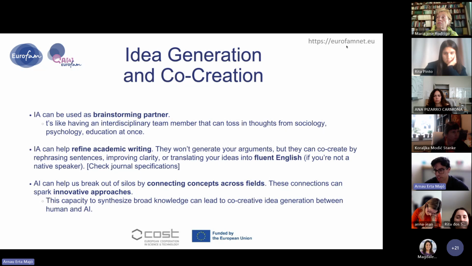And some researchers have discovered that the fact that it's a machine and it's not going to judge you can help you be more open to share, and also to share these nuances that can help us connect with different fields. So I think that's very powerful about AI. Maybe I'm repeating myself a bit, but this part of co-creation, of reflection, of idea generation, is a very powerful way to use AI also.